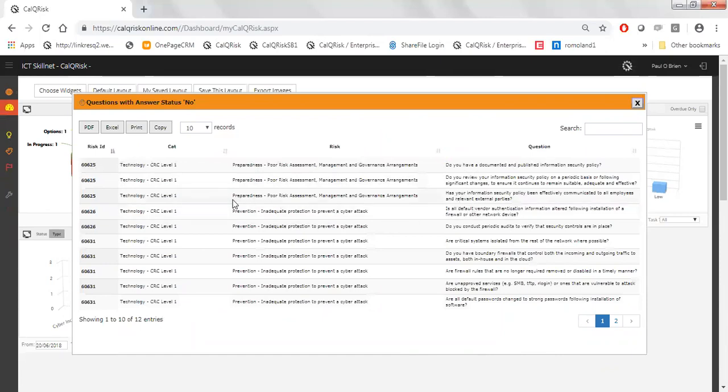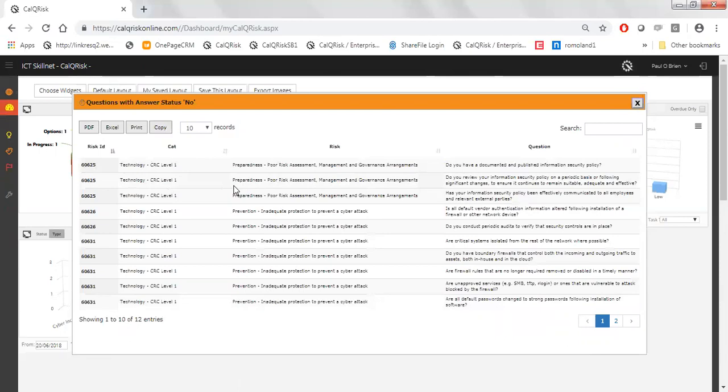So basically what this widget is doing is showing you where you're at any given time. And any of these you can print through PDF, Excel, and take them out. You can sort them pretty much any way you want.